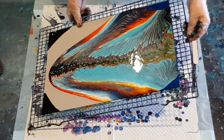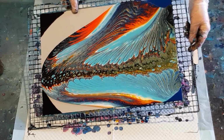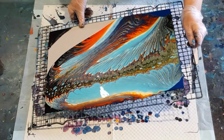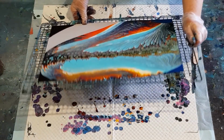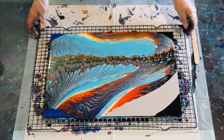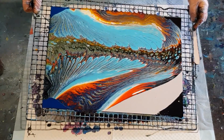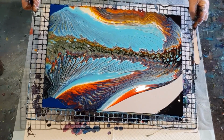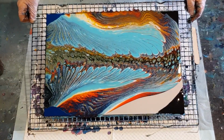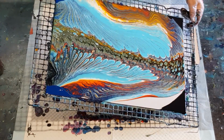So go down there and then off to the side at the same time. Just get into the corner a little bit and then bring it back. Turn that around. Looks like some kind of winged creature, doesn't it? Some kind of a parrot. I'm losing my orange. What a shame. It's going a bit muddy.